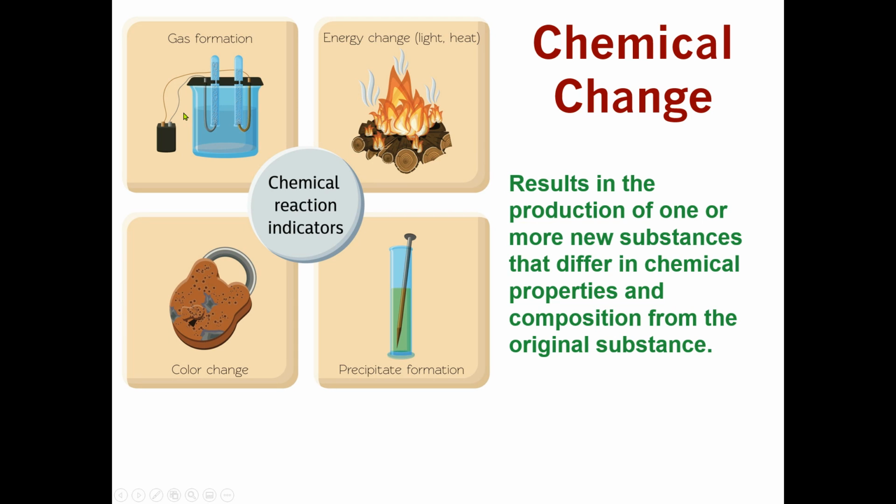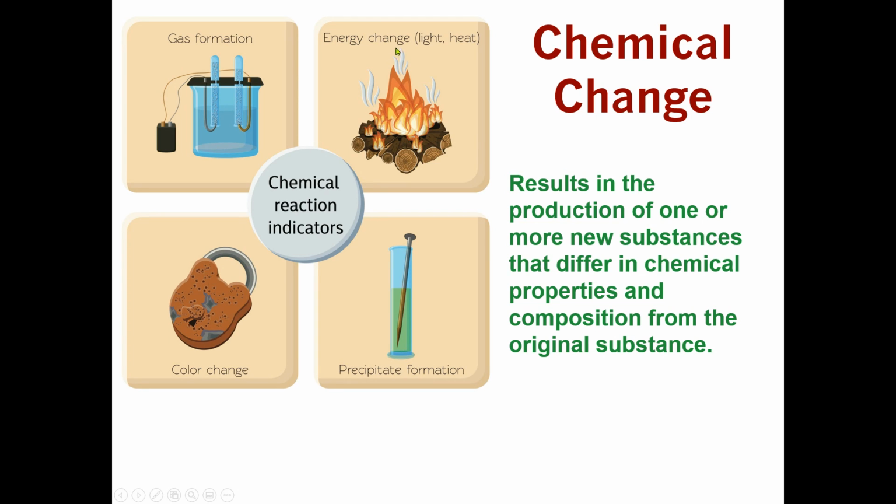Ready? Vinegar. Vinegar is a liquid, right? Baking soda. Baking soda is a powder. They have their own chemical makeup. But as soon as you mix them together, you now officially have carbon dioxide. We are now making carbon dioxide gas. If you add iron to water, you're going to get a color change, and it's called rust. And that's what this is showing you right here. You get that rusty look, and it actually will have a different composition than the original iron.